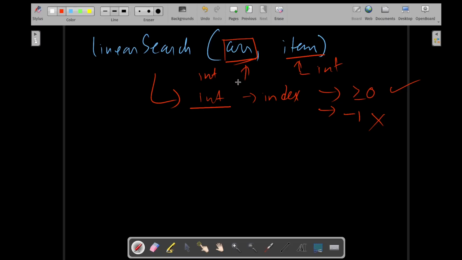It will give you an error. If you just write int, it will only accept a single variable, a single value. But here you are passing an entire array, so that won't work. So whenever you are passing array to a method, the data type is int square brackets. Basically, you have to mention this. Otherwise, you cannot pass an array to a method.